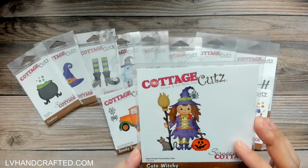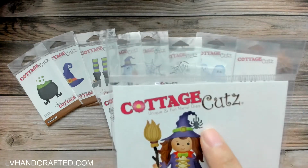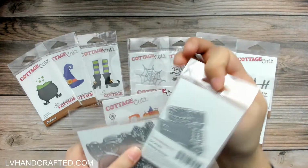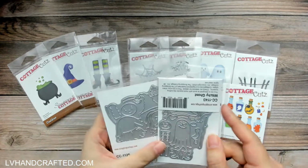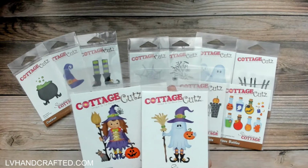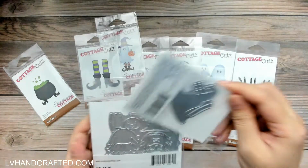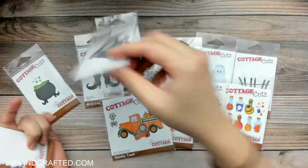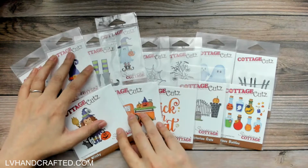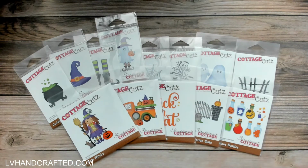So here's our cute witchy, really adorable. She's got a different kind of hat here with the little spider hanging off the top. That's cute. And I wonder, you might be able to swap hats between. This might be a little too small, but you could play around with it a little if you wanted to change it up. This hat might be, yeah, a little bit too big for her, but there might be like a comical effect that you could be going with there. So I would just play around with it and just explore. Just because it might not be exactly to scale, there may be some fun ideas there.